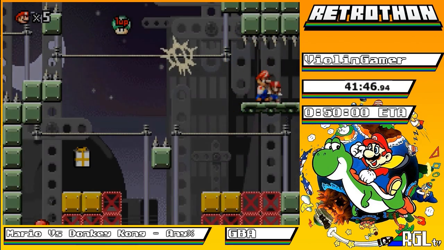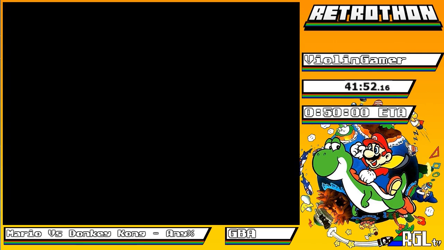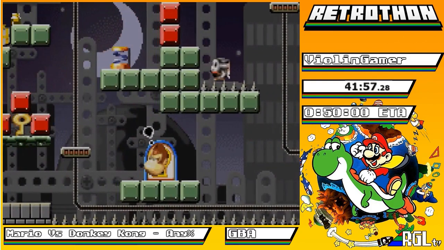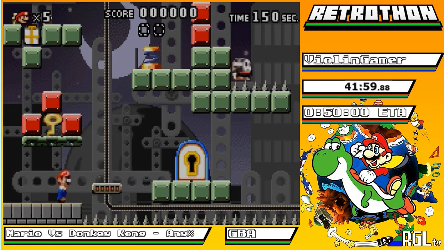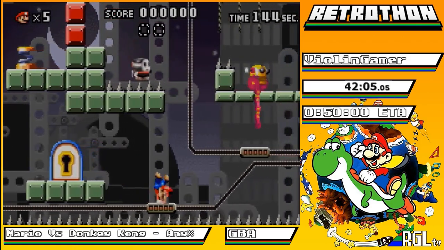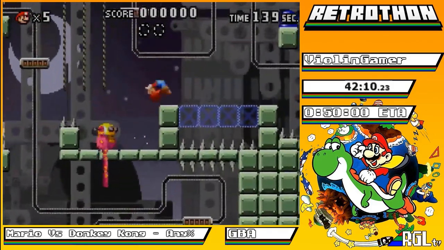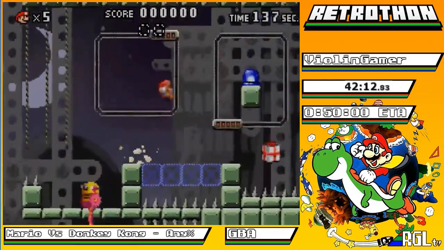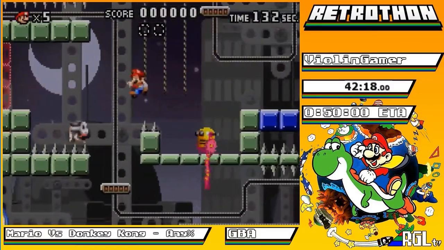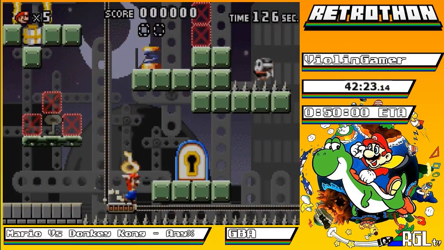Alright, and 6-6 is another really amazing level. In 6-6, we're gonna fit Mario into a one tile space. I know that sounds impossible right now, but I'm going to make it happen. You'll see. You guys will see. It's in the second half of this level. I don't know how the trick was found, but it's one of the coolest tricks in the game. It's really awesome. That jump is easier than it looks. Looks like I'm gonna die there, but nope.